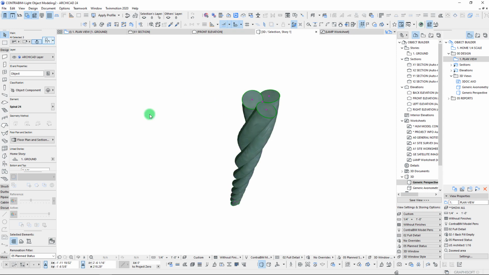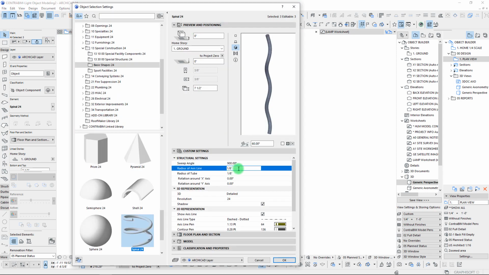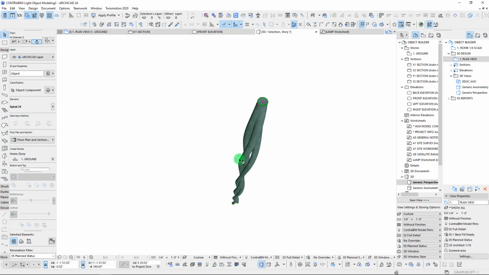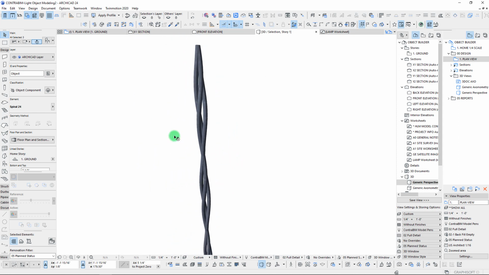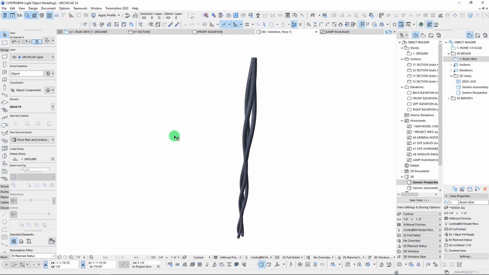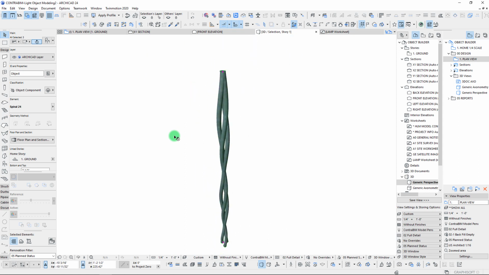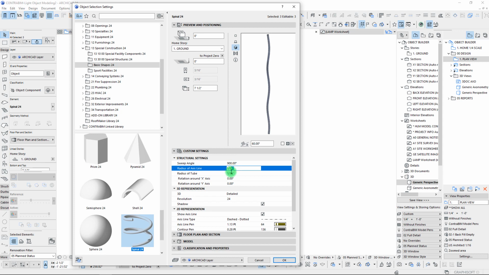So what we can do is we can go back in and let's change our radius to like 1/16 and our radius of our tube to 1/16, and let's see what that gives us. So okay, so we got a little issue here. Things have kind of broken apart, and I think that we are a little bit too small here now anyway. And so let's go ahead and let's go somewhere in between. So let's go to like 330 seconds.